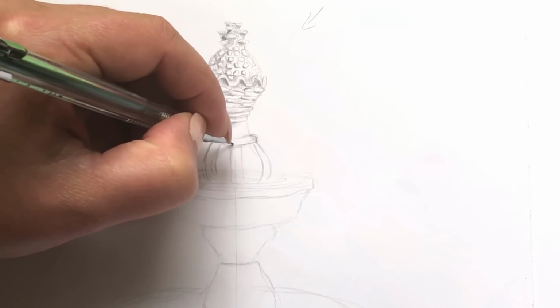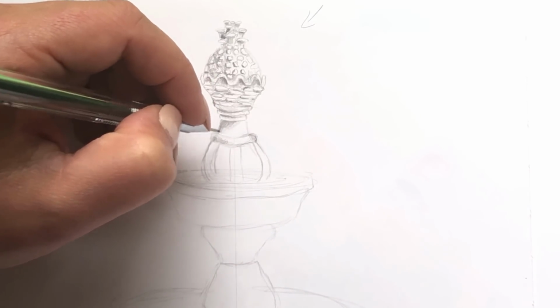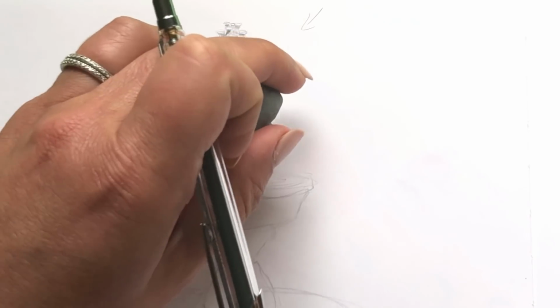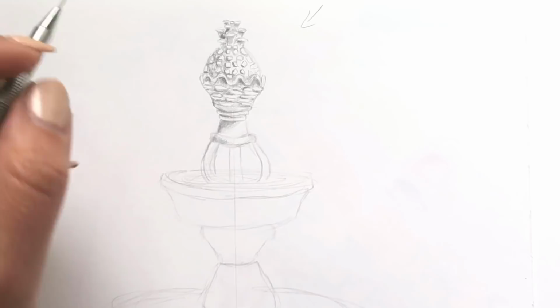And I think it's important that you just keep going and don't give up. But I am not frightened to use an eraser. And as I say, I have like a gajillion lines when I'm sketching something out. And I just keep going until I find one that's the right one. And that seems to work really well for me.